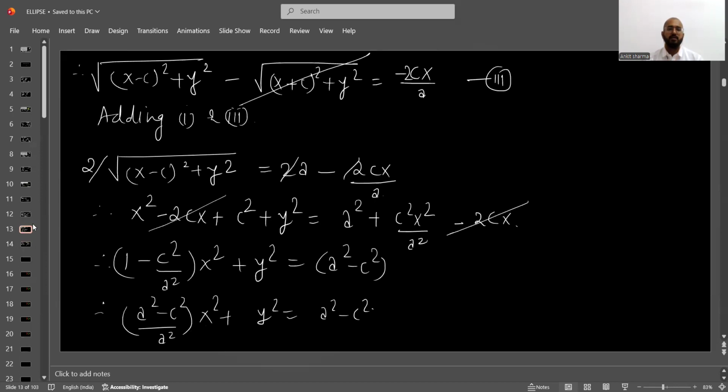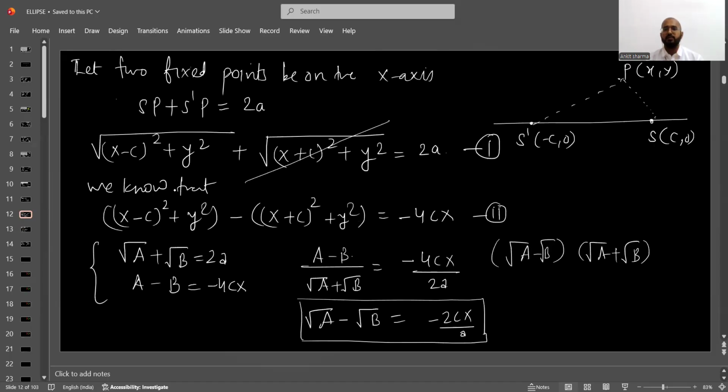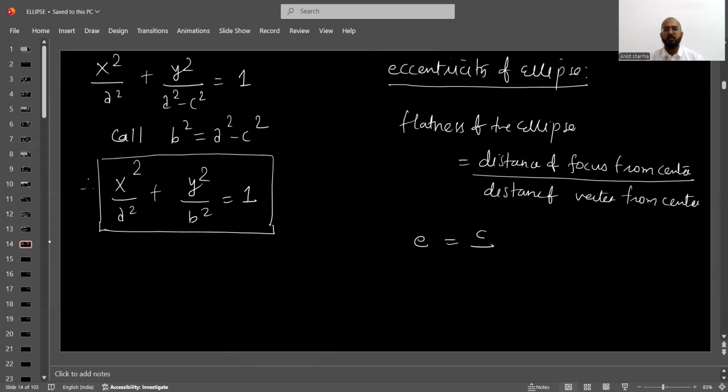So we know the center; if I consider this point here, the midpoint is going to be the center here. So this is the fixed point, we are calling it the foci. These two fixed points are nothing but the foci, S and S dash. So e is going to be basically c over the distance of vertex. We're going to define this vertex and focus here in detail. So right now we have e is equal to c over a.